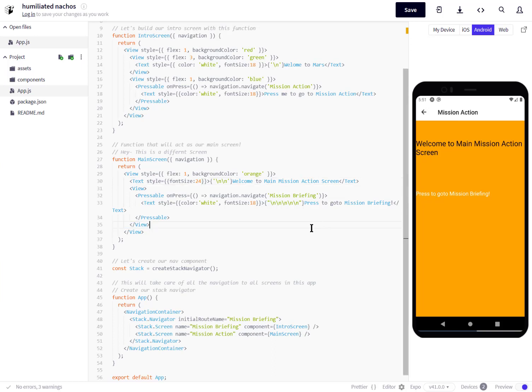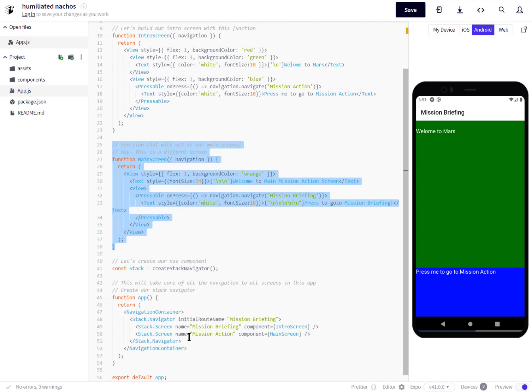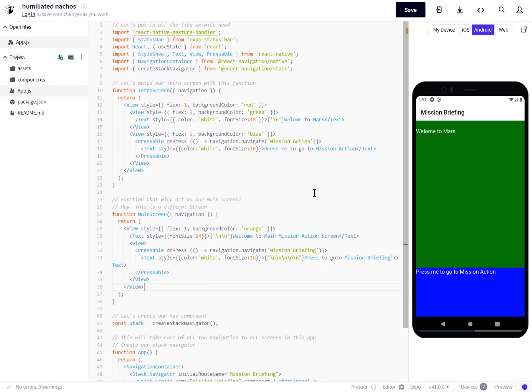Okay, that's as far as we're going to go right now, because this really is all the code you need to do multiple screens. While we only have 2 screens here, this stack navigator will allow you to add a function with the screen, and then just add it to your navigation. And again, you can add 5 or 10 screens very, very quickly here with React Native using a stack navigator. And I will see you in our next video.